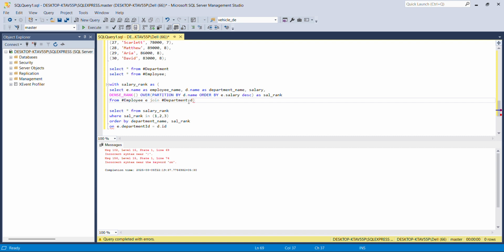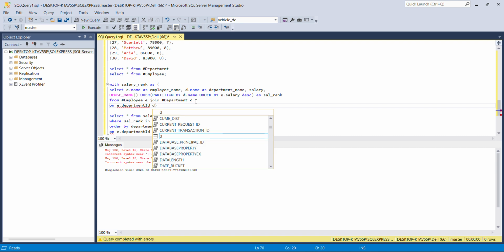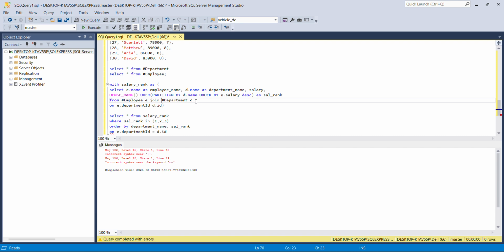From join. Oh, by mistake I have done something wrong. I think the join condition has been removed. So let's fix it right away: e dot department ID equals d dot ID. Let's run it now.